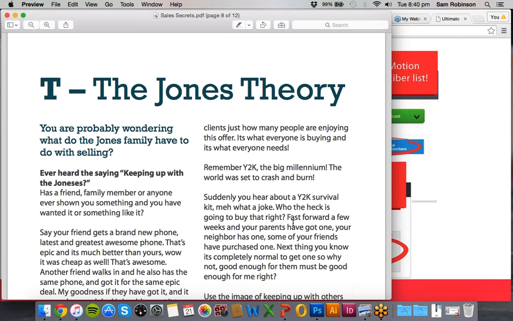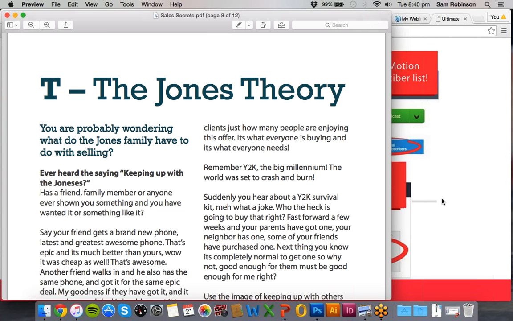and I saw that, and then my next friend got one, and this is way before I got into internet marketing, about 4 or 5 years ago. My next friend got one, and I was like, oh, well, I need a new computer. I went down and got one as well. And that was the Jones theory at work, because I didn't really weigh up what I was getting. I just thought, well, I know what they're getting. It's obviously working for them. I need it as well. So I went out and got a MacBook Pro too. That's the Jones theory in action.